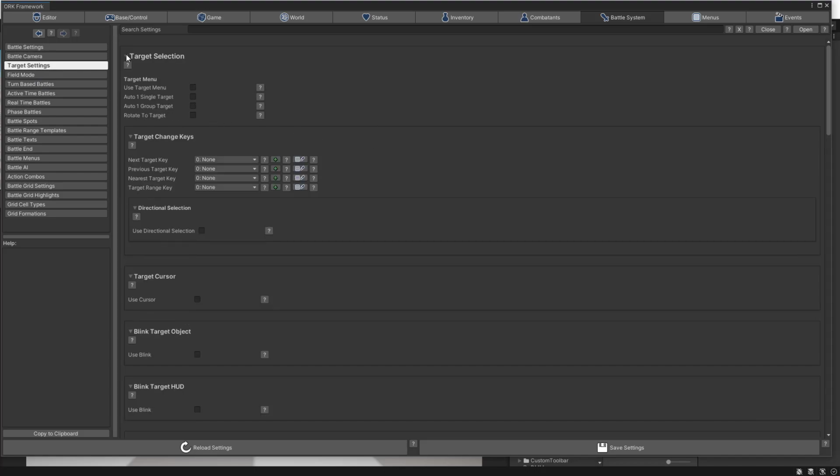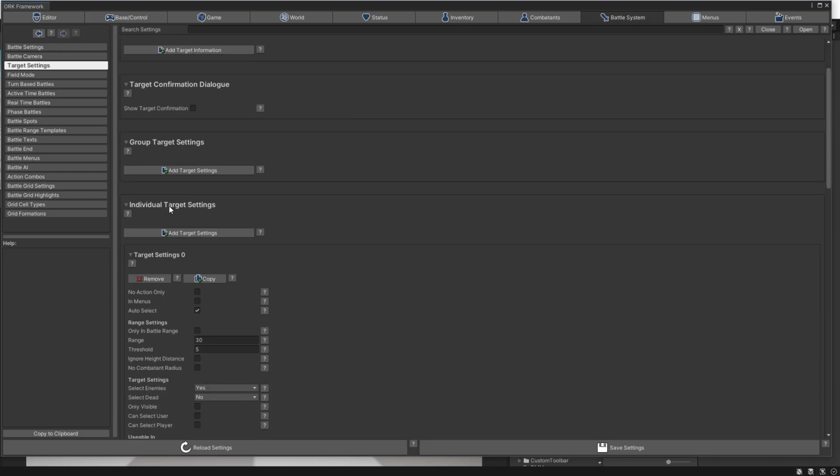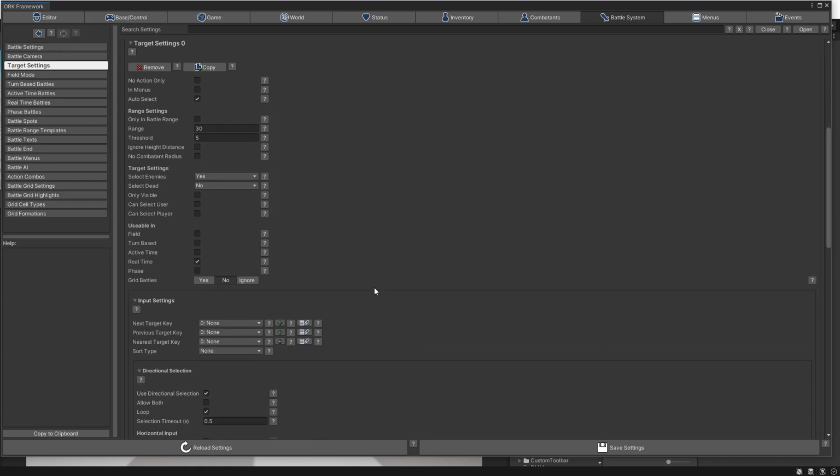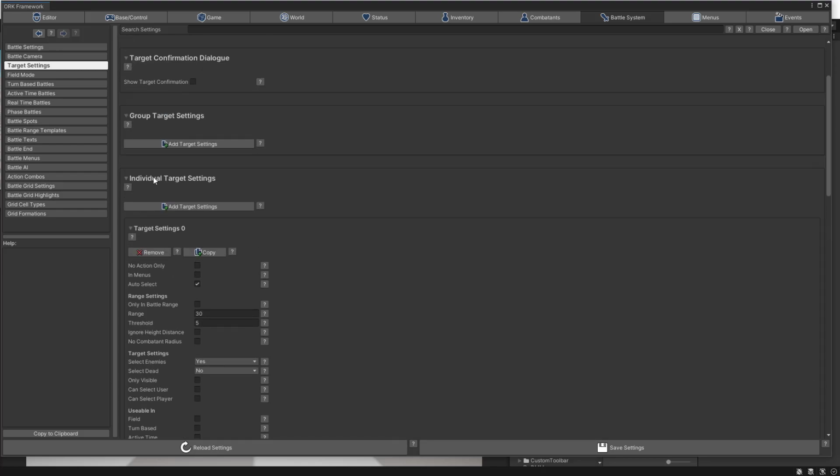If we collapse the target selection, we can see that in the individual target settings we have this target setting 0, and this is what we did in the previous video. So we just need to move all this logic into the group target settings. The reason is that we want the selected target to be shared among all the combatants in the group.